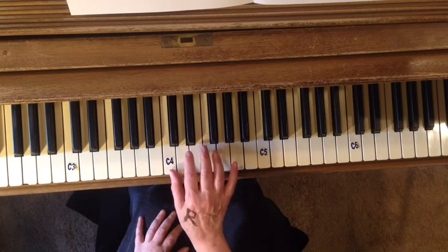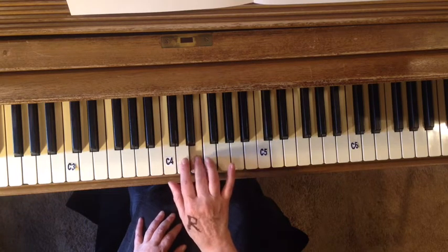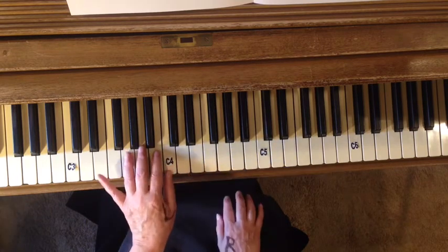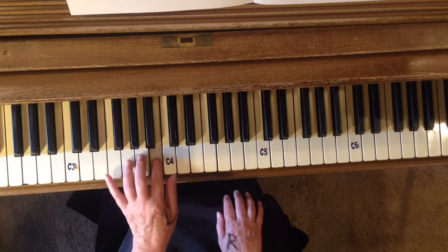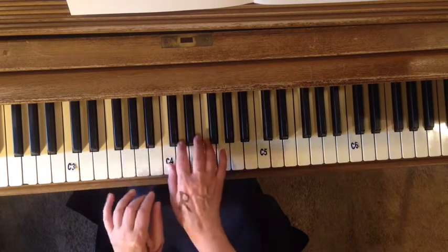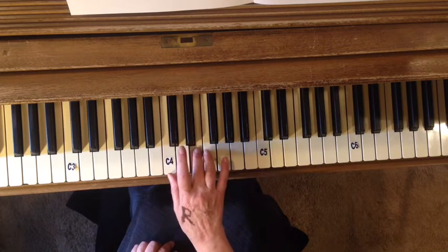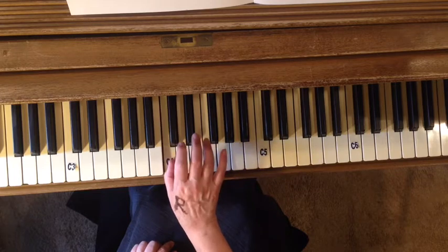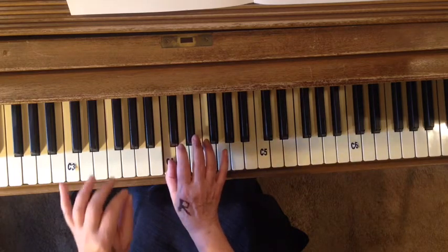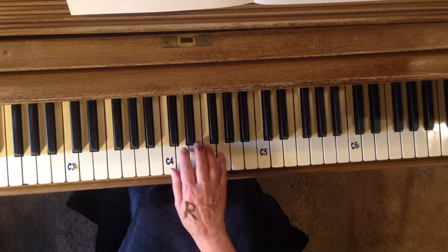So we're going to go C, D, E, D, and then the left hand's going to do C, B, A, B. It's like a little mirror. And then back to the right hand, C, D, E, D, C, 2, 3, 4. It's a count of four, and it says so right at the beginning in the music.